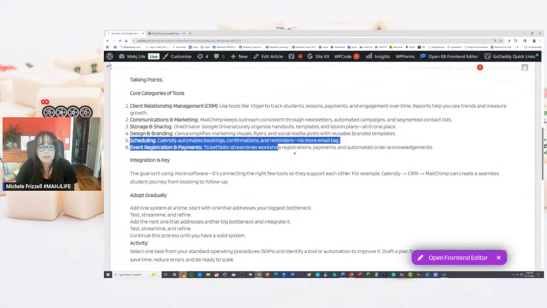Okay, scheduling, Calendly. Calendly is another way that you can do some automation and have the scheduling done for you. It allows you to put your schedule in there, the times that you're available on a recurring basis. And you could even create different activities that are dedicated to certain days and times. So it's like block scheduling, which is a really great productivity management system. So I would recommend Calendly.